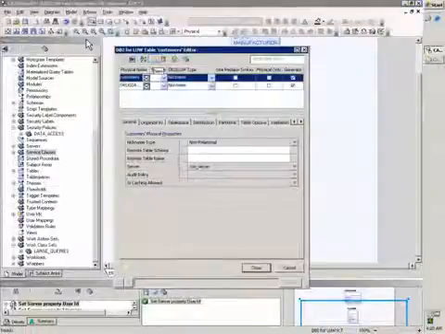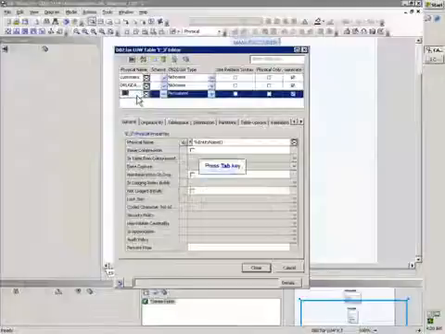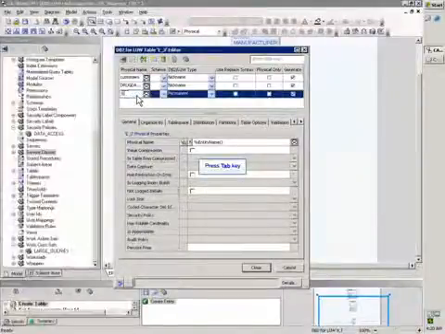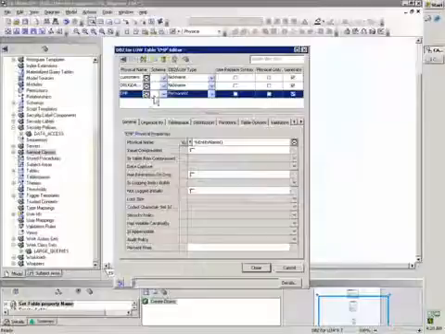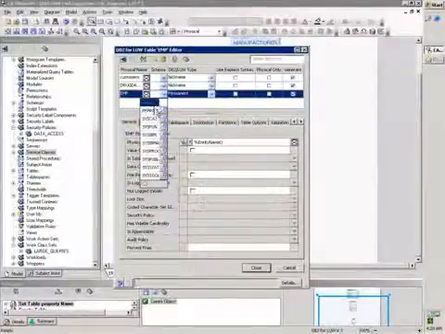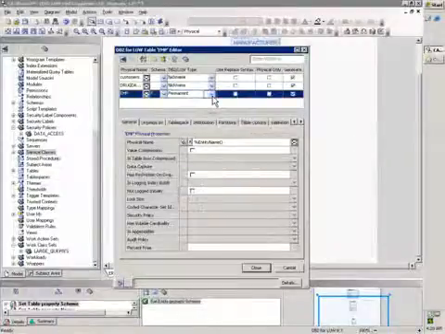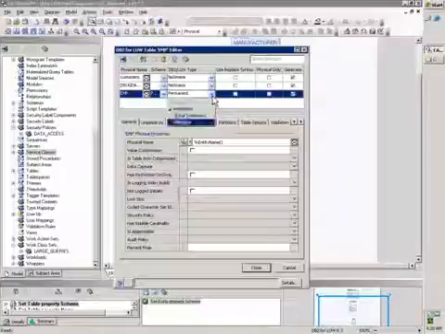Click New, and a new table appears with a default name. Change the default name. Select the schema that you want to attach to the table. Select Nickname in the DB2 LUW Type column.